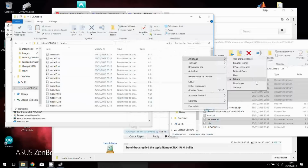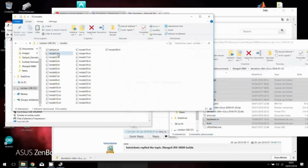We have here the 31st model file. You will have to duplicate this file yourself and change the name from model 31, 32, 33, and so on until model 255. After this operation, you will see from the radio transmitter up to 255 model files. It's not done by default. I regret it, but that's all.